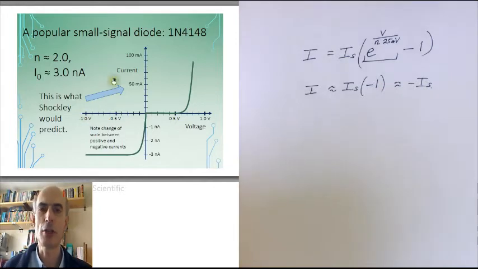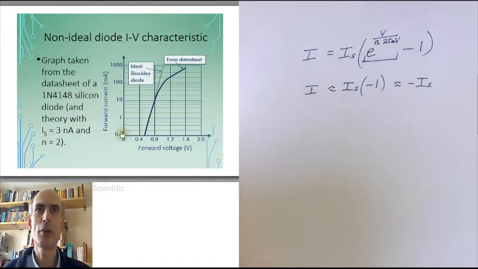Now, if you look at the datasheet of the 1N4148, you can deduce that the ideality factor is around about 2. But if you then plot the current against voltage characteristic for the Shockley equation prediction against the graphs in the datasheet, then you get something like this. I've done this on a logarithmic scale of forward current, so you can see that there is very good agreement up to a forward voltage of about 0.8, which corresponds to a forward current of about 10 milliamps. So for all currents between about 0.1 milliamp and in fact below that, up to 10 milliamps, the agreement between the Shockley equation and the actual performance of the real diode is very good. But at higher currents, the two begin to diverge.